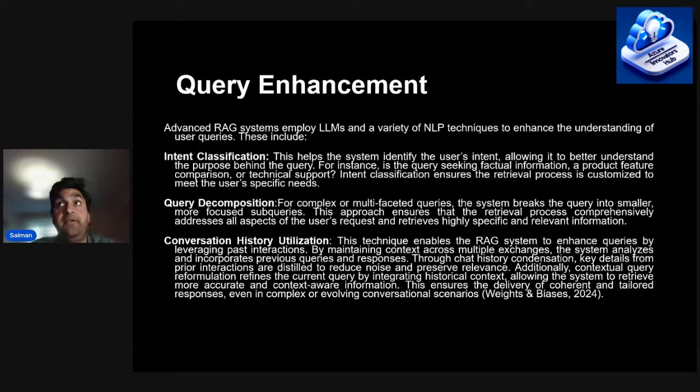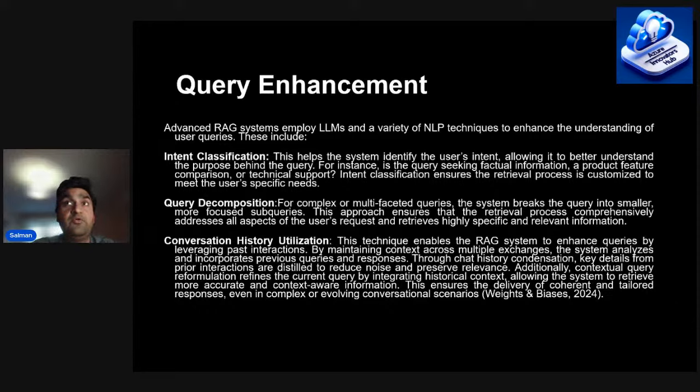For example, I'm building a Copilot or a chat bot relevant to my particular product, say a technical support bot. What I want to understand is what the user is seeking: is it factual information, is the user asking about product knowledge, a product FAQ, or is the user asking for technical support? This intent classification can also help you identify the relevant content from your knowledge base.